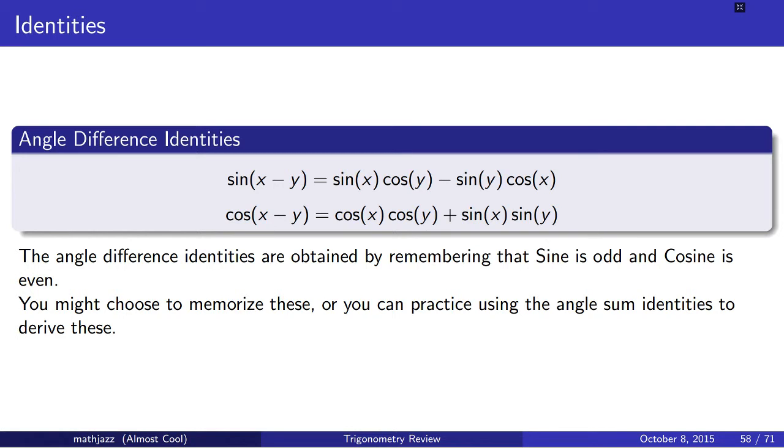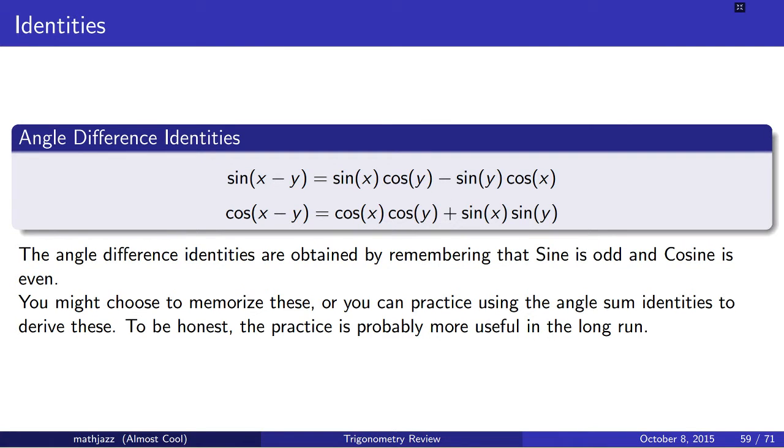We probably don't need to memorize these, although for some people it's easier to memorize than for other people, and for some people it's harder to convert trig identities into other trig identities. For me, it's way more costly to focus on memorizing something than it is to just derive it from scratch. So for me, I remember 3 identities. You might choose to remember 5 if you want to include these angle difference identities, but I don't. That's up to you.